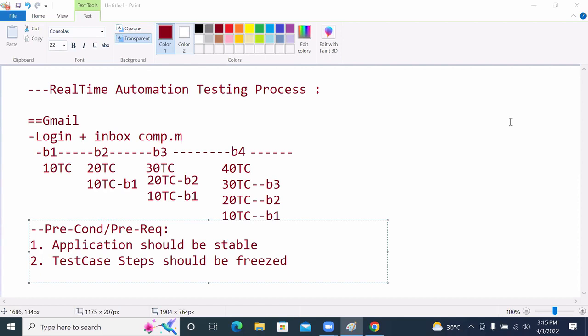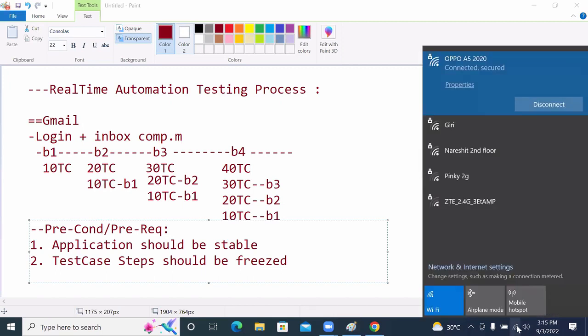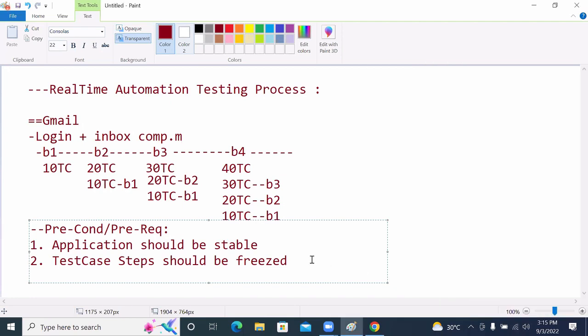Right. Now, I can see that. So see the understanding. What exactly mean by these particular things? Now, as simple as, whenever you are talking about precondition, we got two things here. What are the two things? Application should be stable.